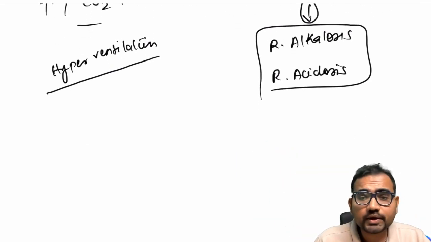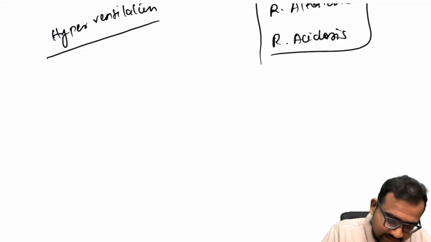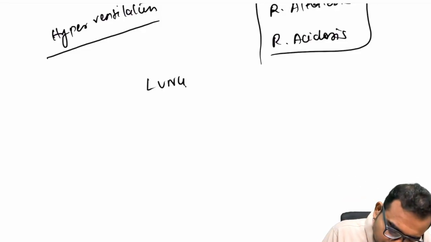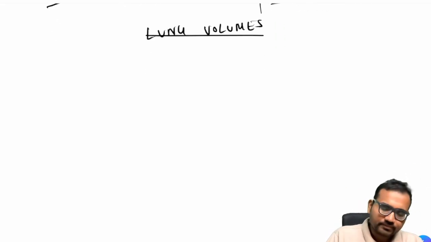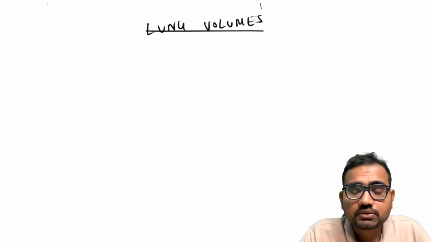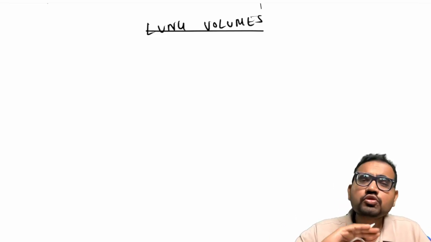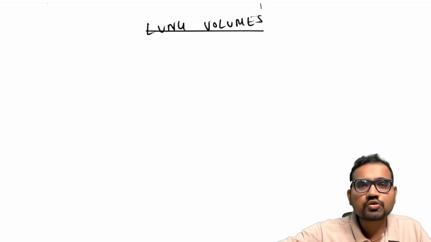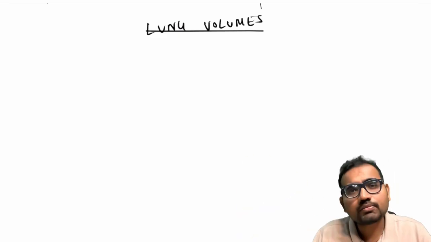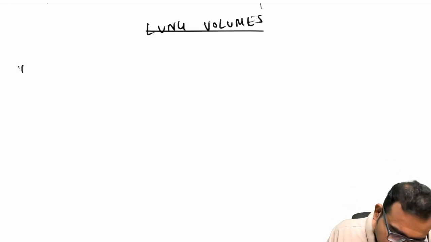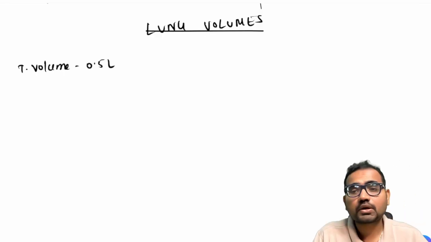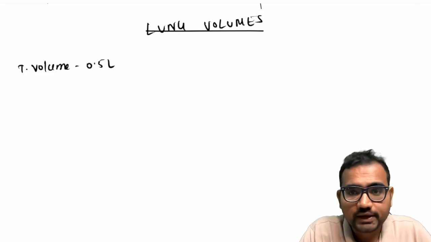Right. So let us move into the lung volumes and lung capacities. Okay. Now imagine a tide. Okay, so it slowly moves and it just moves on like that. So that is normal waves. So tidal volume, normal inspiration and expiration, accounts to about 0.5 liters. Okay, so tidal volume is 0.5 liters.